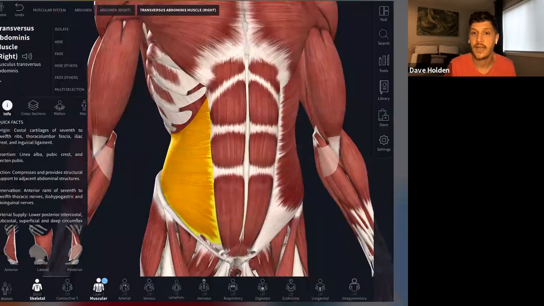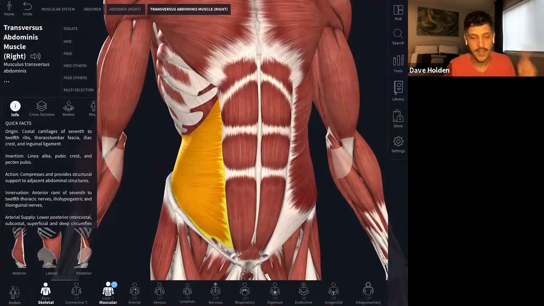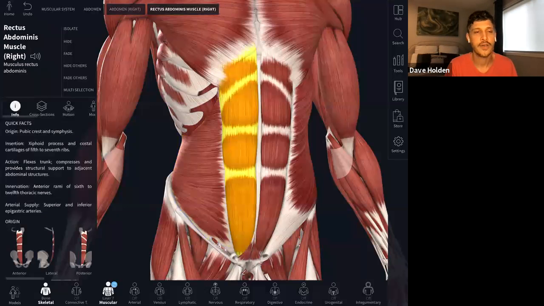Next is rectus abdominis. This is the famous one. This is the guy that we are all so intimately familiar with, the classic washboard abs. There is a saying in the community that abs are made in the gym, but they are revealed in the kitchen. Meaning the body likes to tuck fat right on the surface of the abdomen. So even if you've got amazing abs, a little bit of extra body fat will pad those out, and so they don't really stand out as much as they should. So you got to work in the gym to get them. You got to work in the kitchen to show them off.